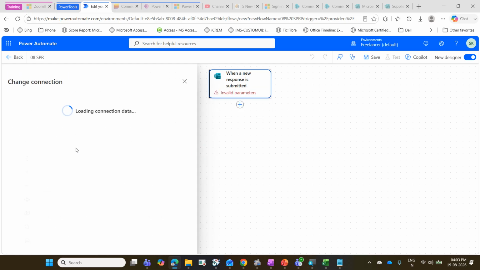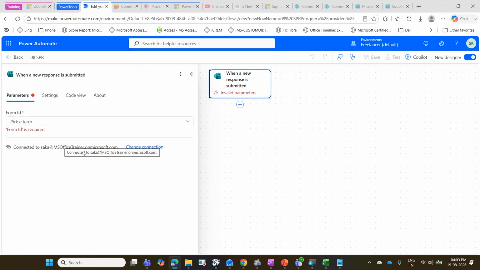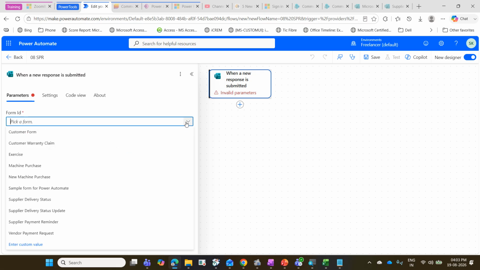Now when I click on this, on the right hand side you get a parameter asking what the form name is. You can see in the drop down, the form which you have created should be available. Supplier payment reminder. This is the form which I have created just now.